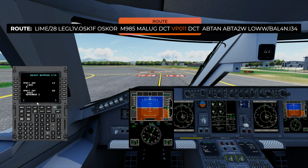And now it will give you the list of all the waypoints with the same ID that it found all around the world. The list is usually listed probably from the distance from the airplane. On the authentic FMS, it would be listed with distance from the preceding waypoint, so it would pretty much always be the first waypoint. However, here, this is not the waypoint, so it will be on the second page right here, because I checked the location on the Navigraph charts. Perfect.